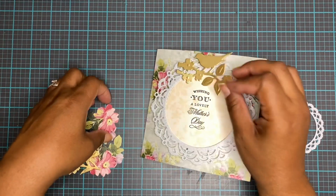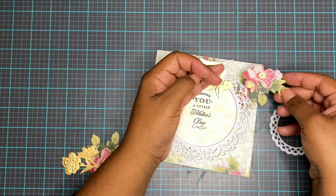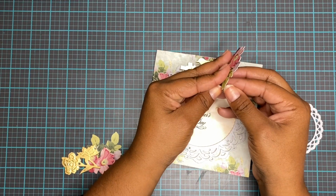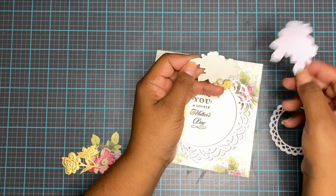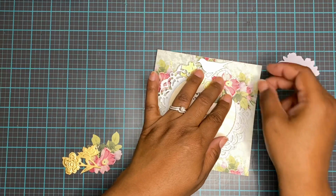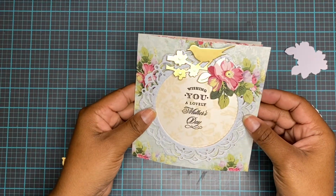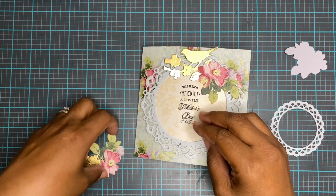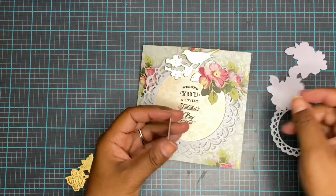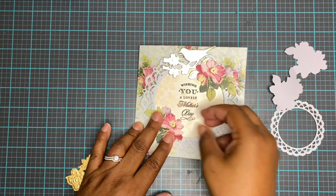And then there's going to be a couple of flowers. This one matches the pattern on our card here. I know it's hard to see. I will put it up for you guys in just a second. Let me take the backer off of there, and we're going to glue or put that flower right there. So this is looking like this right now. And then the second flower is going to go right here. Probably up a little bit so it's in the words.